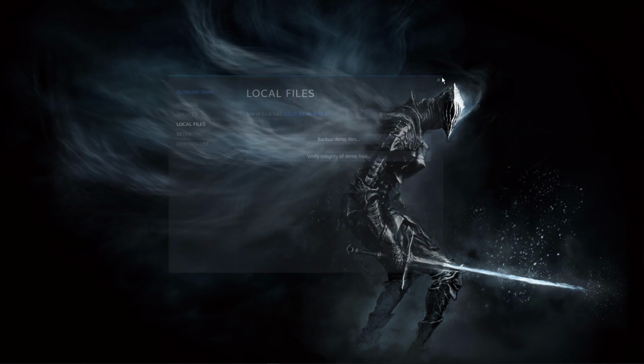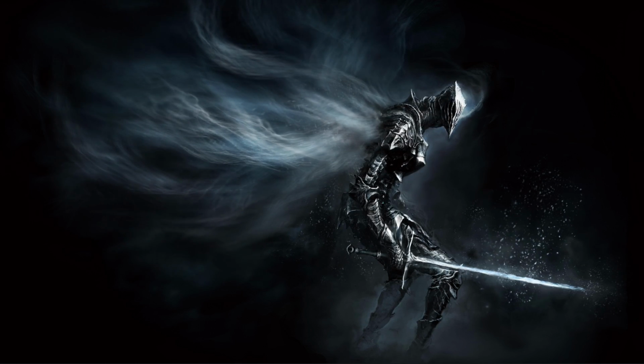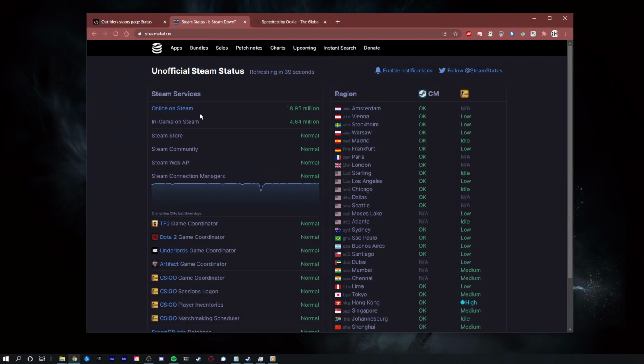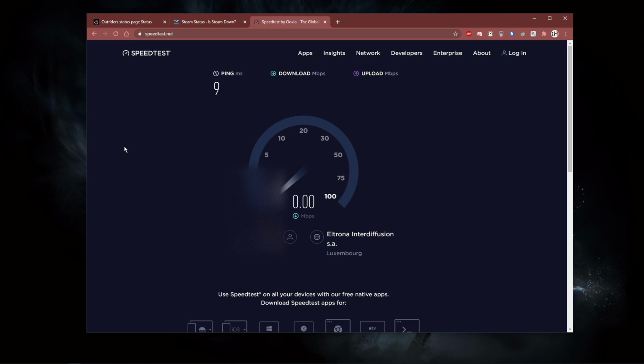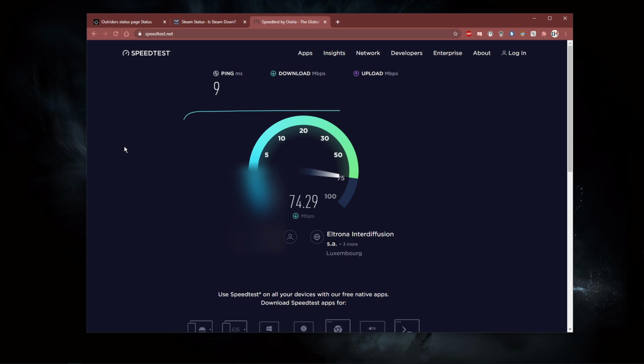In case the issue is related to your own network connection, then make sure to test your connection by visiting speedtest.net. A normal up and download speed without interruption is important to have a stable gaming experience, especially your ping should remain below 100 milliseconds. When this is done, make sure to account for any VPN service which could be running on your system, or turn off your VPN while in-game.